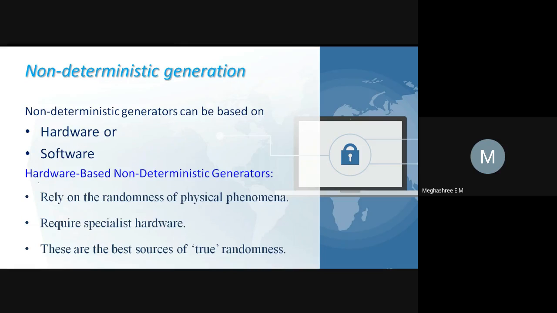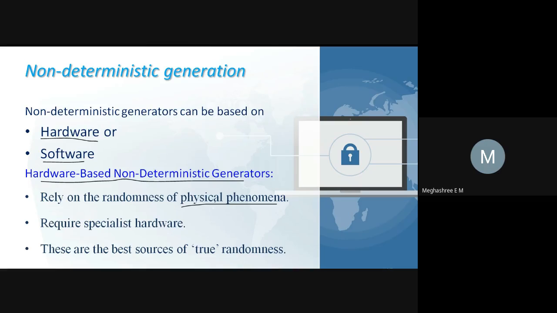This non-deterministic generation can be classified as hardware and software methods. So using these two methods, we can generate the true random numbers. We'll see one by one. Let's consider the first one, that is hardware-based non-deterministic generator. In this method, the physical phenomena is used to generate the random numbers.